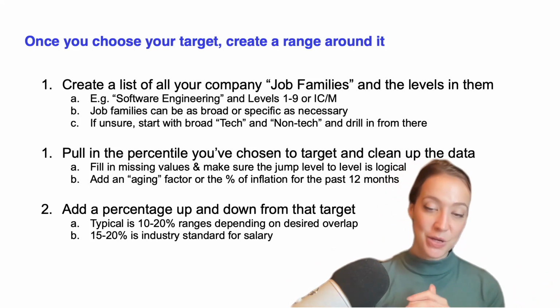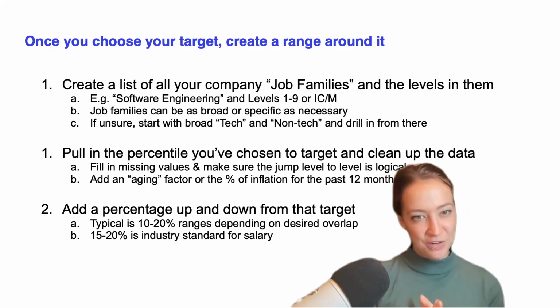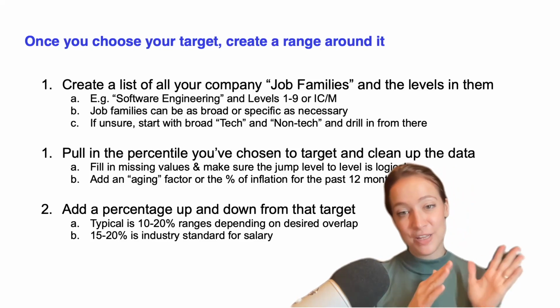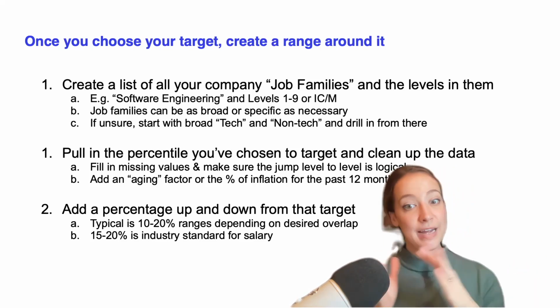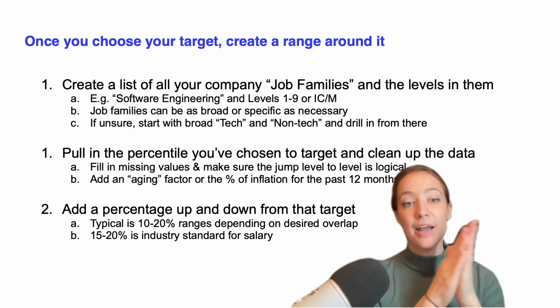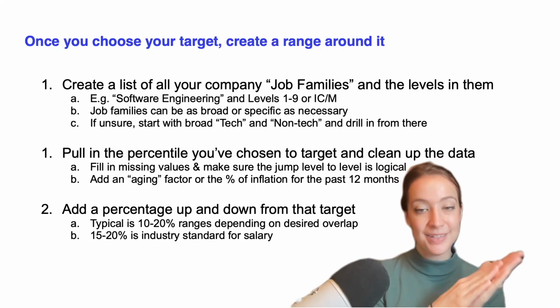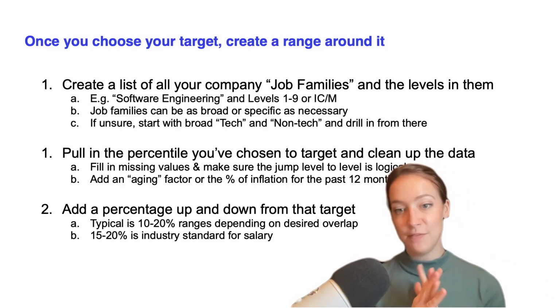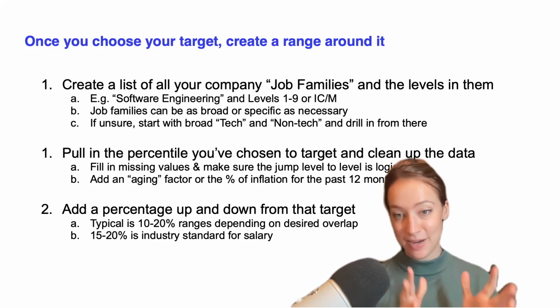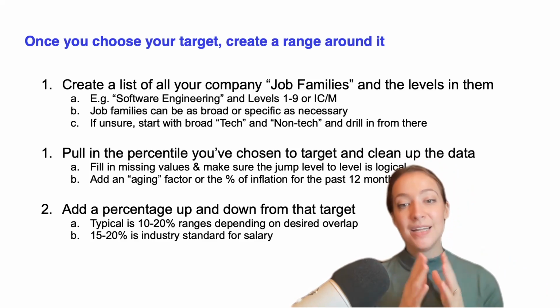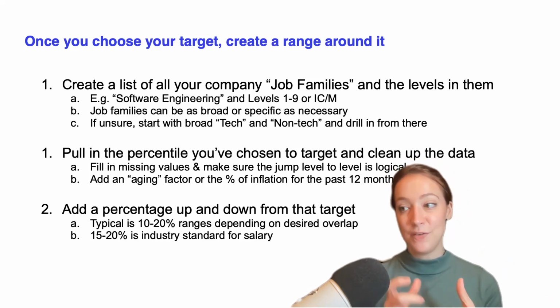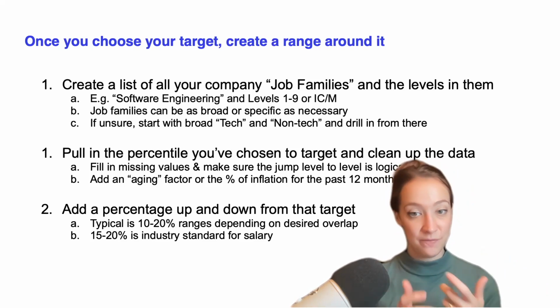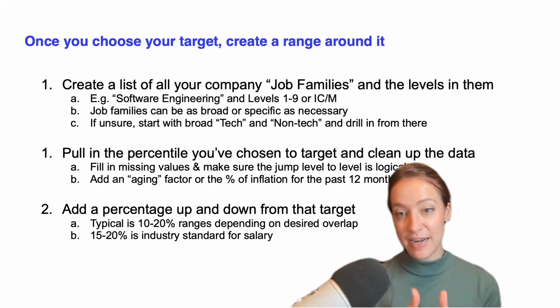You also need to make sure that you add a little bit of an aging factor to take in the inflation that's going to occur over the next 12 months. Typically, you look at the inflation from the past 12 months and use that as your model. Up to you. I know inflation this year of 2022 has been insane, so that might not be the best way to do it. But you do want to age it slightly because if you don't, those ranges could become obsolete very quickly. And typically, your finance team is only going to want you to budget and redo your ranges once to twice a year.